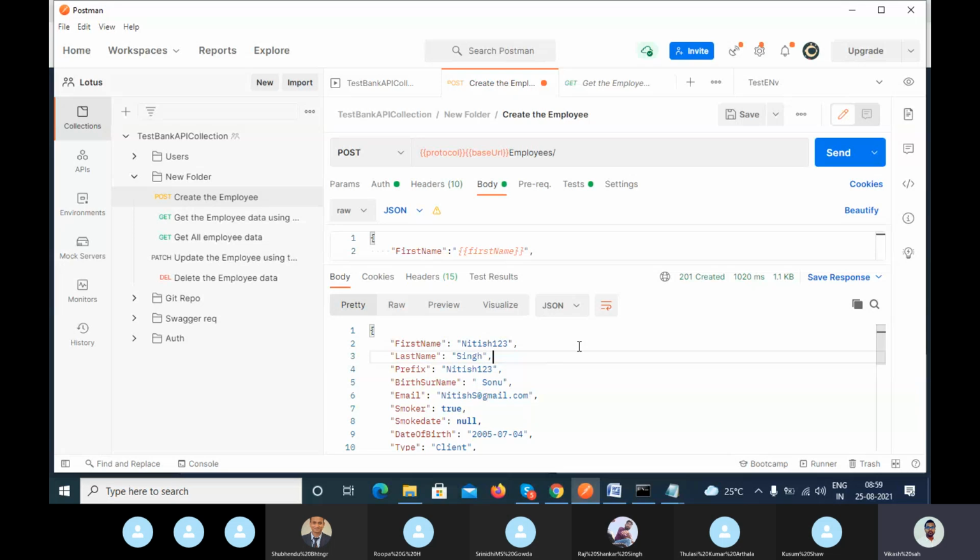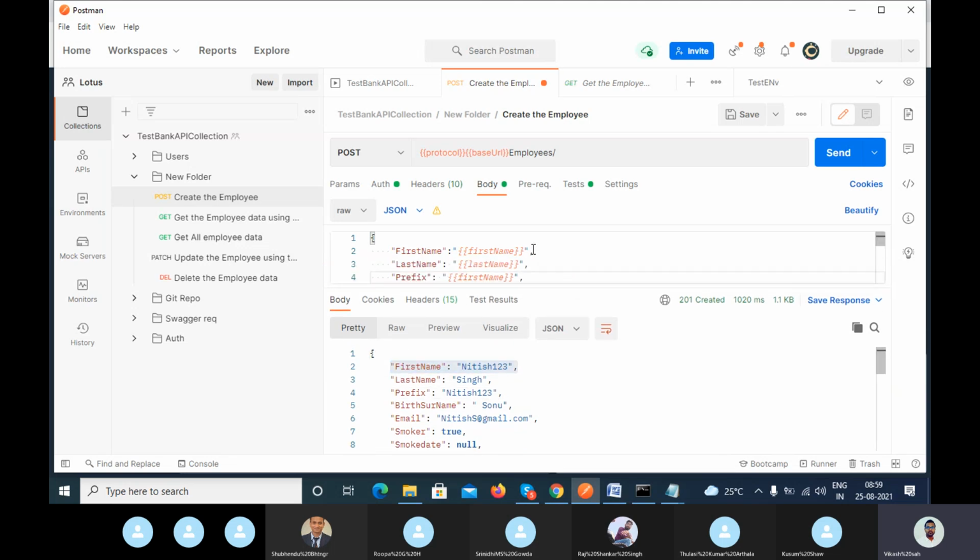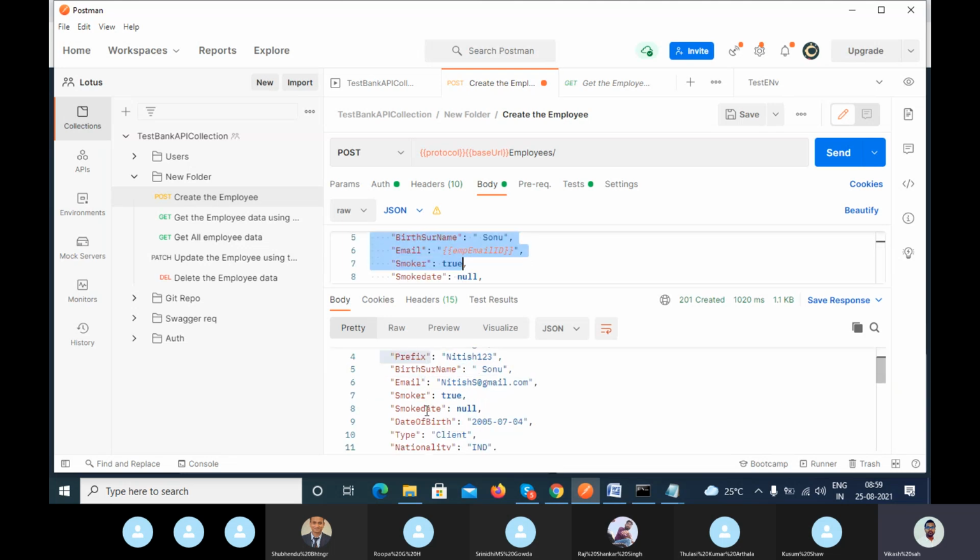So guys, as a manual tester, what I did here: I opened my requirement sheet and verified 201 is coming. Yes, it is fine. Now you verify the first name, last name, prefix, email ID, and date of birth. Whatever data you pass inside the request body, you validate and map with the expected values you get from the server, right? Right, guys?